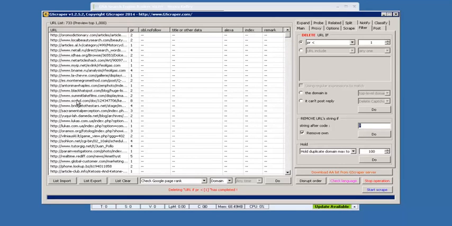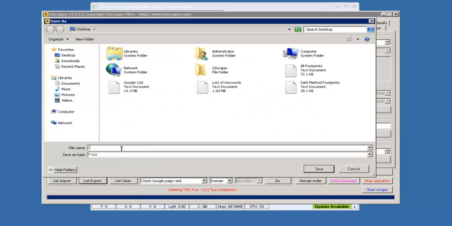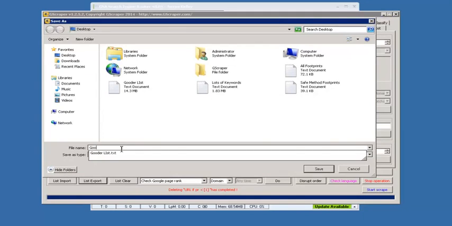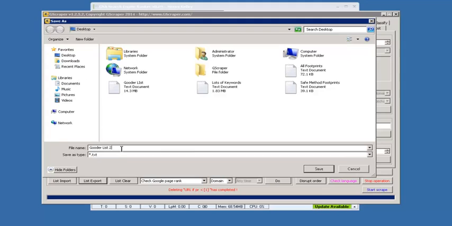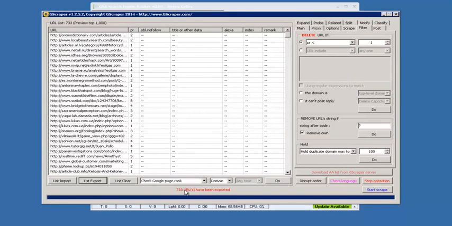Right here is a PR8 from Scribd, one of the document sharing sites. Typically by doing this, you can pretty much guarantee that they're indexed, so there's not really any need to run an index check if you're checking the root domain. From here, we just want to export the list. Click down and hit List Export, and I just do only URLs. Let's call this gooder list. I've already put one in there as an example, but I'm just walking you through the process. Hit save, and 733 URLs have been exported. Now we have that many targets that we're able to import into GSA when we start up our campaign.